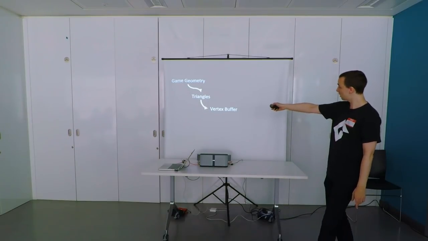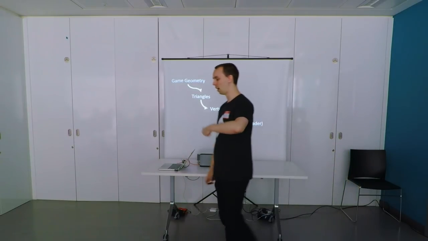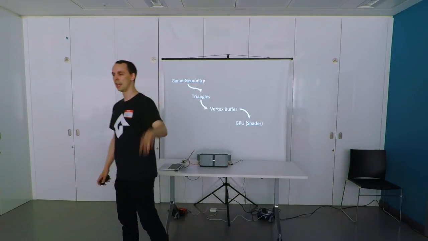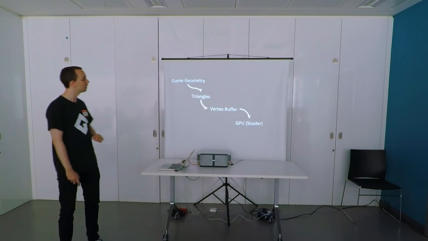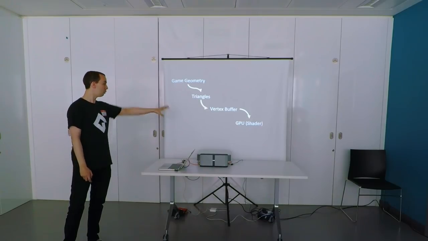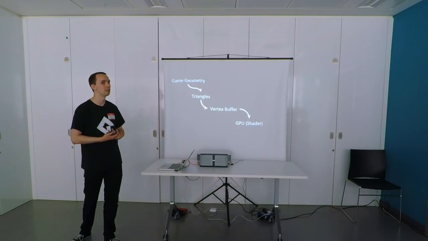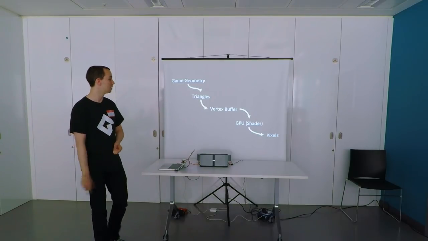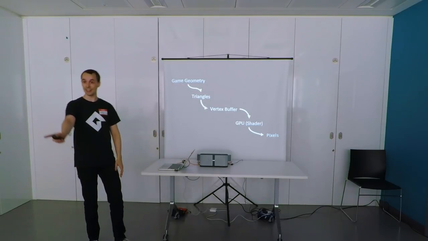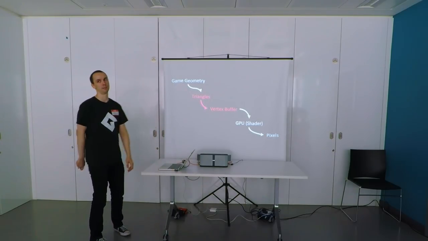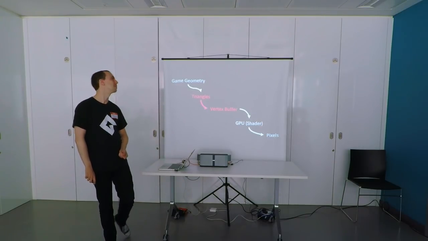Because the next step is we take the vertex buffer and send it off to the GPU. And the GPU runs a little program called a shader. In fact, it runs these little programs called shaders across hundreds, if not thousands, of tiny processors within the computer, which is really clever. And then by using these shaders, the shaders interpret the triangles, rasterize them, which is the technical term, turn them into pixels, or texels technically, and then send that to your screen. Today, we are only going to worry about triangles and vertex buffers. This is something that isn't really talked about in a lot of game making tutorials. I'm not sure why.